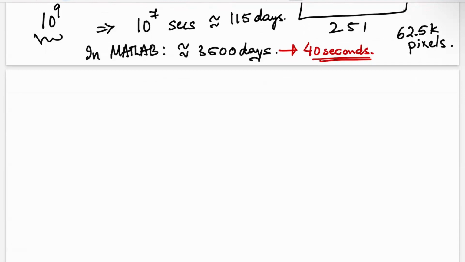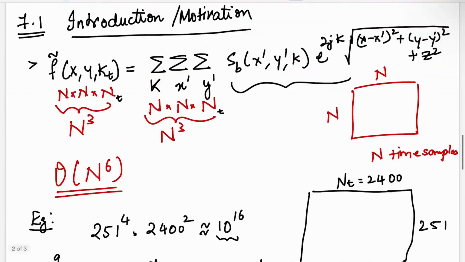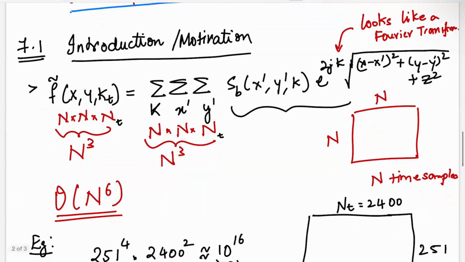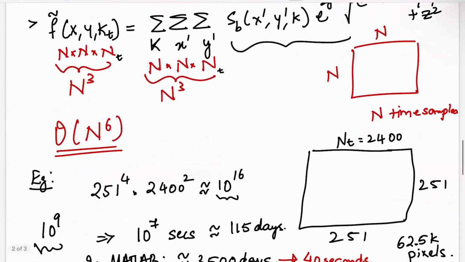Okay, so what's the idea? The idea is that if you go back and look at this equation, the exponential term that this is multiplied with kind of looks like a Fourier transform. And we know that if we have a Fourier transform and everything is uniformly sampled, then we can use an FFT to speed things up a lot more. So that's the idea. It's not exactly a Fourier transform, so we have to massage this a little bit, and that's what the algorithm really does, which we'll derive.